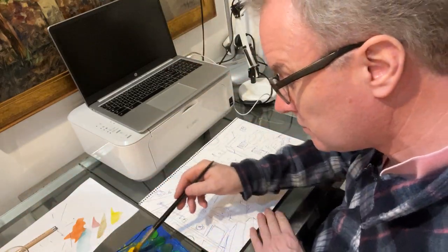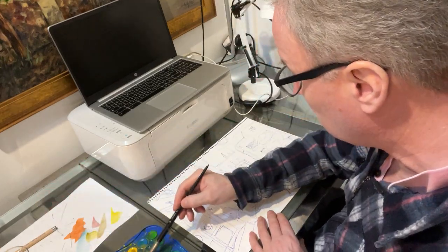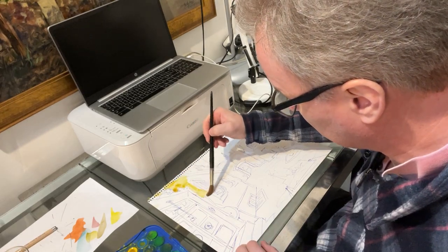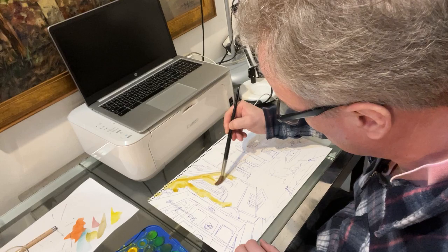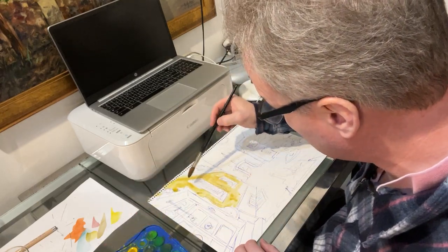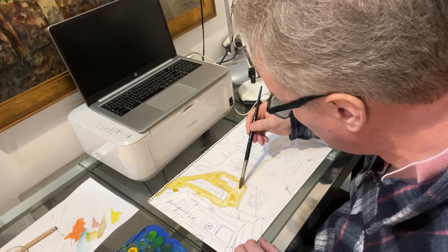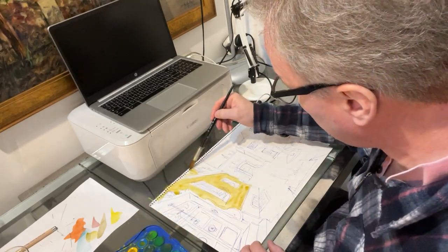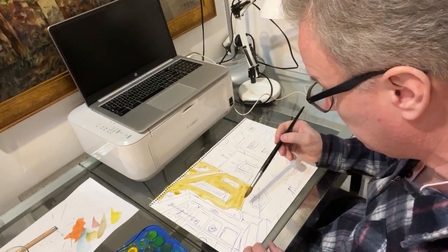I'm rushing it, but sometimes the rushed one's the best. The house is stone — I'm going to start with the house. Spilt a bit of mine. Very therapeutic, wonderful, such good fun. And if I make a whole mess of the picture, I don't care. Most pictures I make are pretty crappy, but it's the relaxation. Occasionally I'll get a nice picture which is worth hanging on to. I probably don't practice enough — I spend years not doing any and I get out of the knack of doing it.